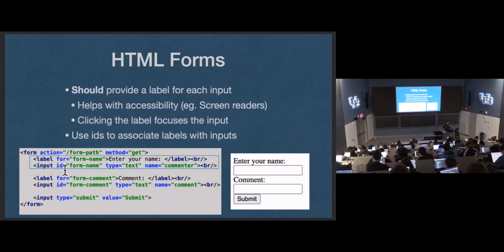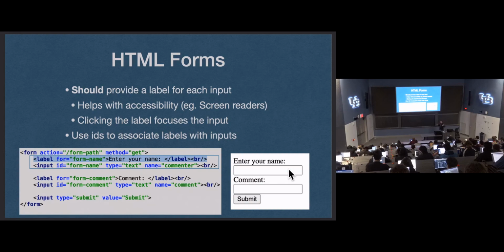And then maybe the most important, or maybe the easiest to forget, it's important, is to add a label to each one of your inputs. So this is important for accessibility. People with screen readers can't tell that this is a text field, they can tell it's a text field because they can read the typed text. They can have a screen reader read that. But they can't tell that enter your name corresponds to this box necessarily.